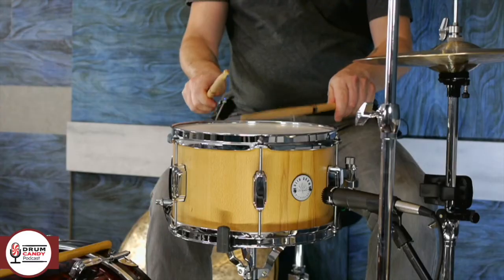All right, now let's take it up a third. We're going to take the 12-inch drum here up a minor third to an E on top. I'm not going to touch the bottom unless I feel like I have to. Let's just see what we get when we take this up a minor third.